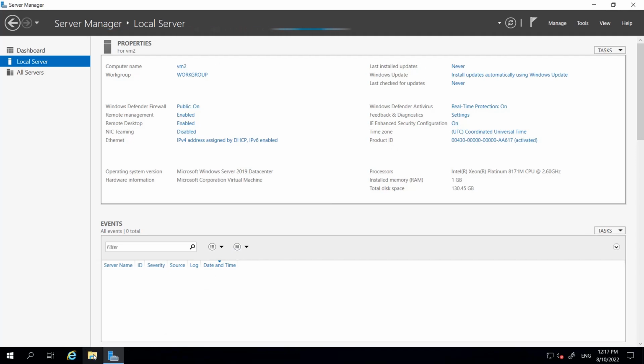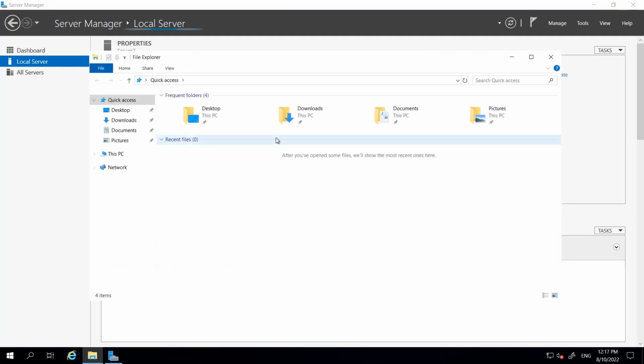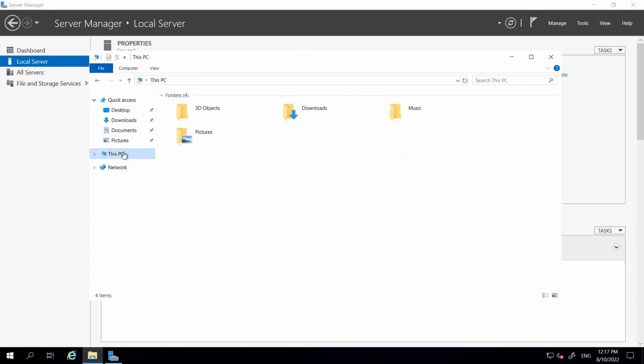Now let me create one dummy file and folder so we can understand that our data has been transferred from on-premises to cloud. As we discussed before, we are creating this VM to understand, so that is like the on-premises computer.